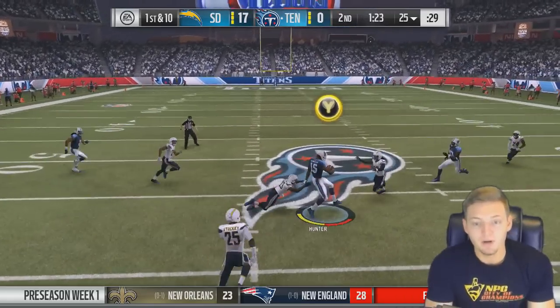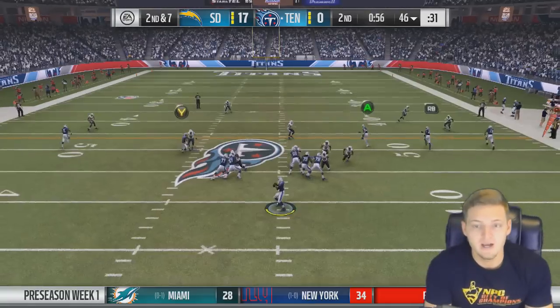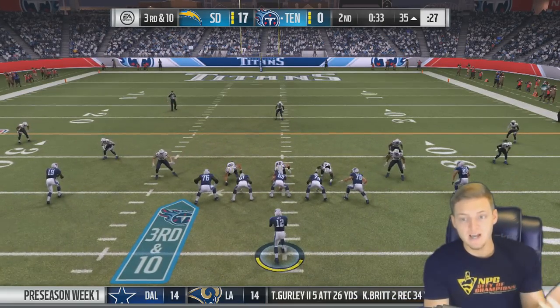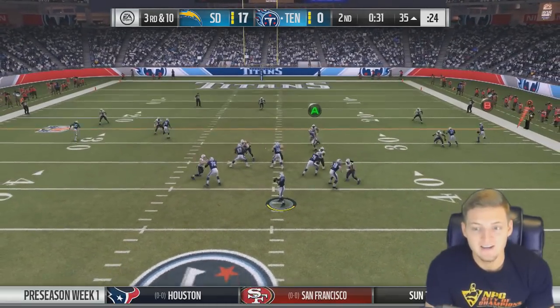Definitely. Justin Hunter, break the tackle, man. He gets a big hit, but that's the biggest play we've had in the game with Michael Vick so far. We definitely need some points before the half. We have this guy down the seam. That's Harry Douglas, the veteran, with the catch. Well, third down and 10. I want to get some points, and we definitely need to get some yards because I'm definitely not in field goal range.